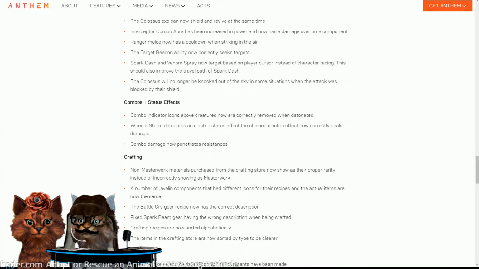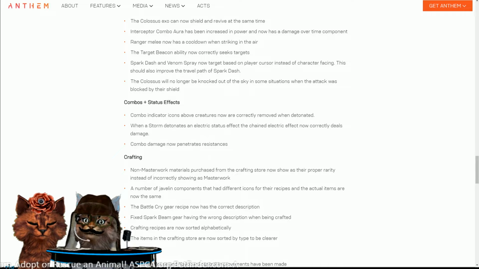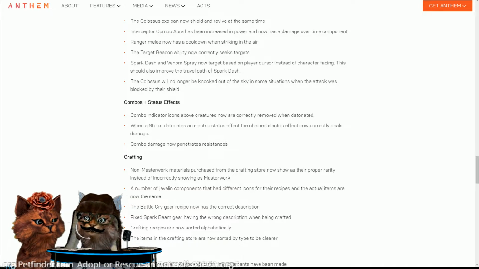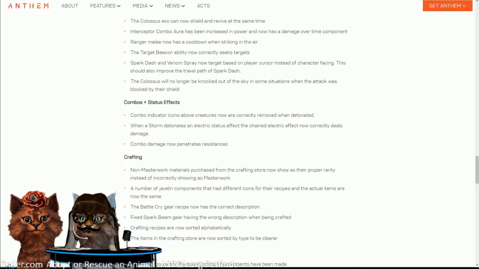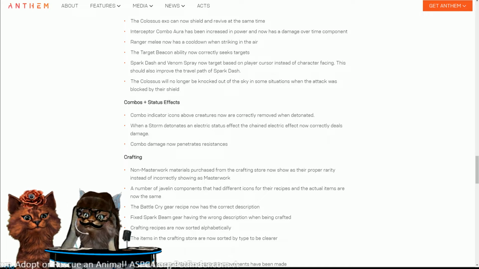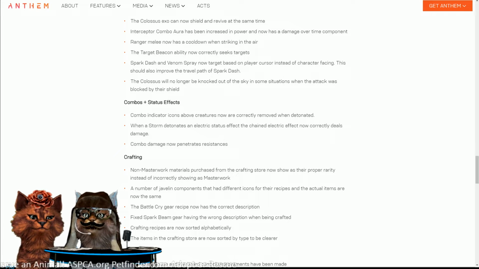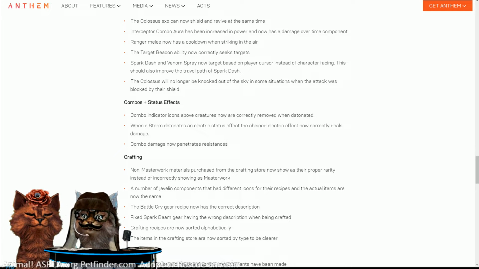Combos and status effects. Combo indicator icons above creatures are now correctly removed when detonated. When storm detonates an electric status effect, the chained electric effect now correctly deals damage, and combo damage now penetrates resistances. So combos are going to be far more effective from now on, especially penetrating resistances. That's going to be great against enemies with high armor or shields, such as the enforcers.